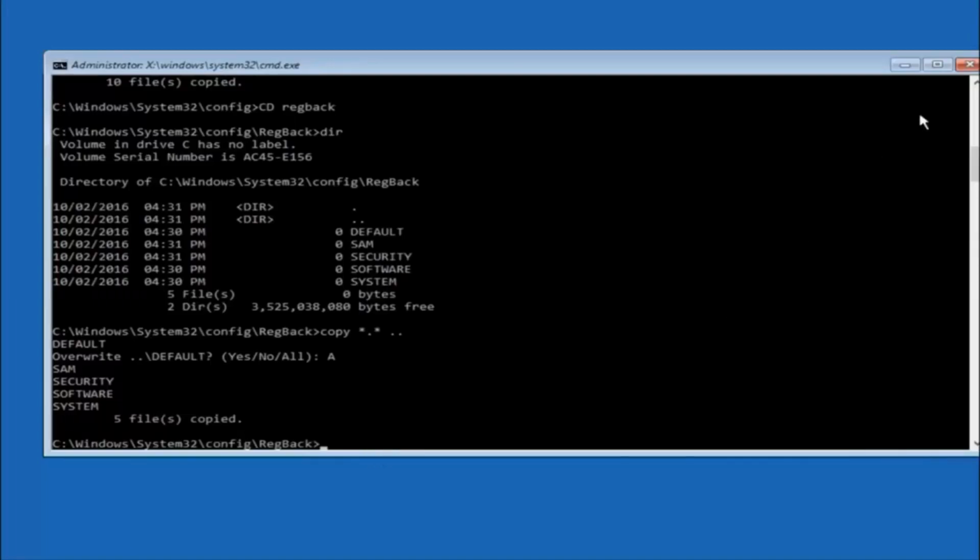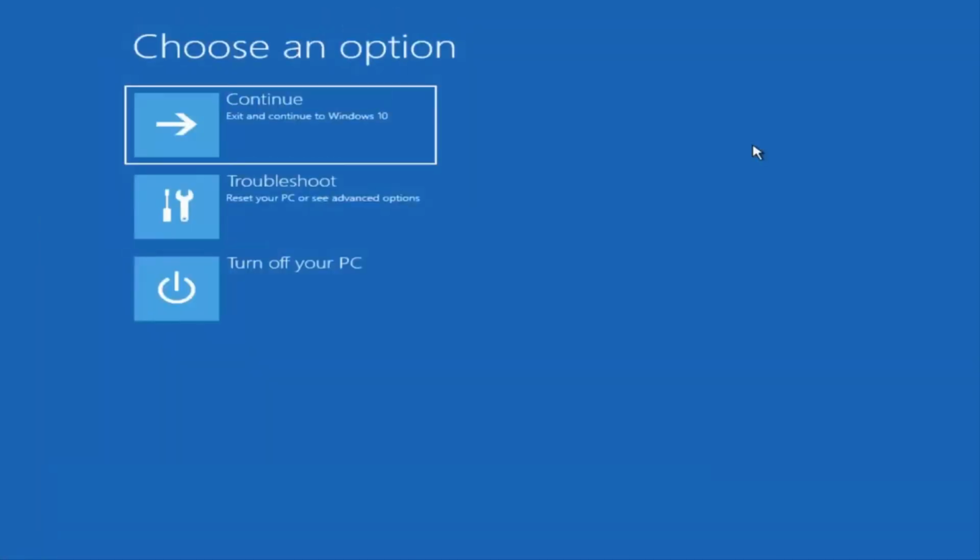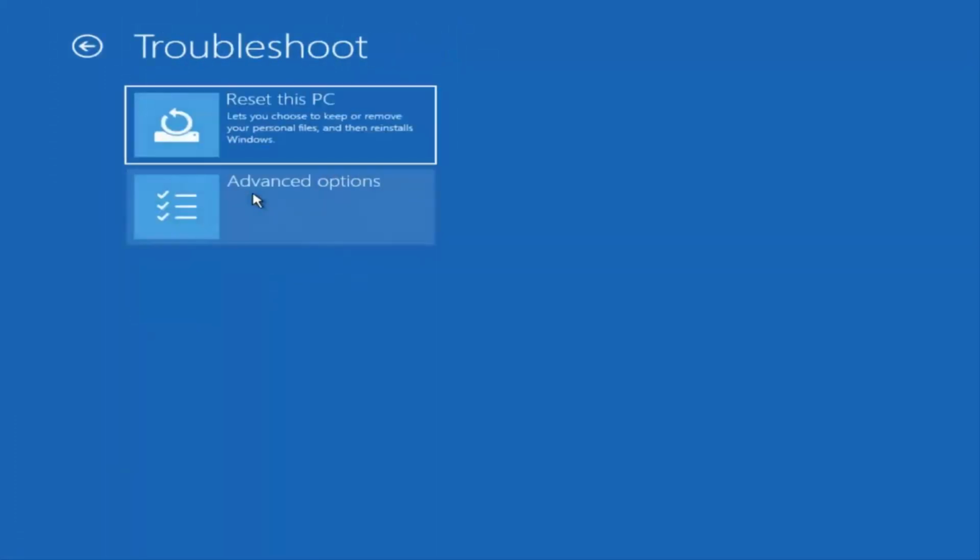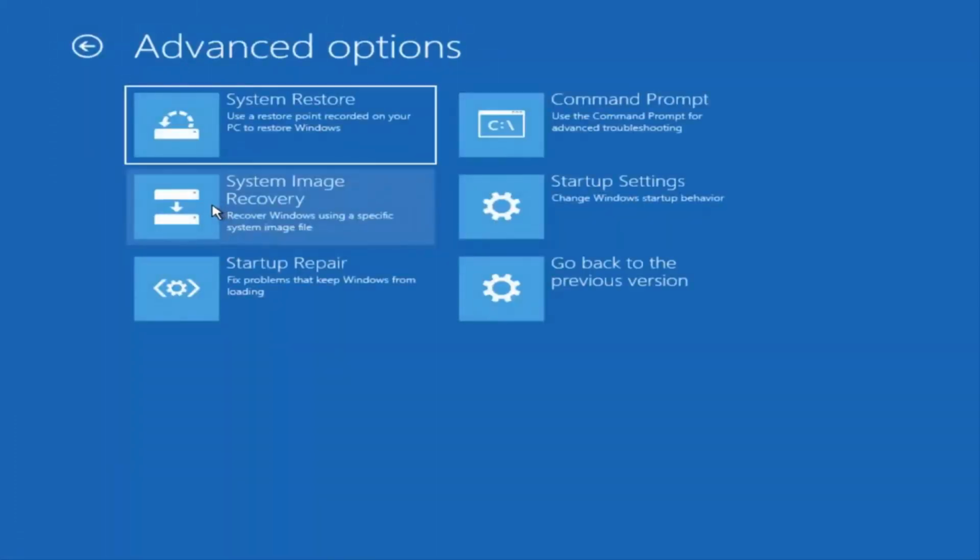You can close out of the command prompt window. And now I'd also recommend going back in the troubleshoot here, go underneath advanced options, and you can also roll back to a previous version of Windows 10, as this tile would suggest. That's another method. I'm not going to really go through. I think it's just being kind of redundant. And again, it's pretty walkthrough standard here.